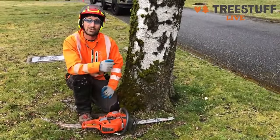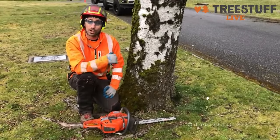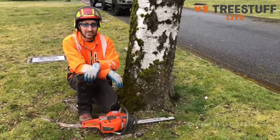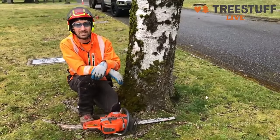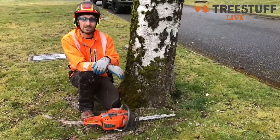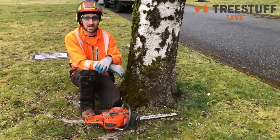All right, so when we're gonna fell a tree, first thing we have to do is assess our heights, hazards, our leans, our sight. We've gone through all of that. We've got a nice drop zone ahead of us, and we know where the tree's gonna go. Fortunately for us, it's got a really good positive lean, so we just need to put in a nice, clean set of cuts. Face cut, our back cut to set up our hinge, a trigger in the back. So let's talk about the face cut first.